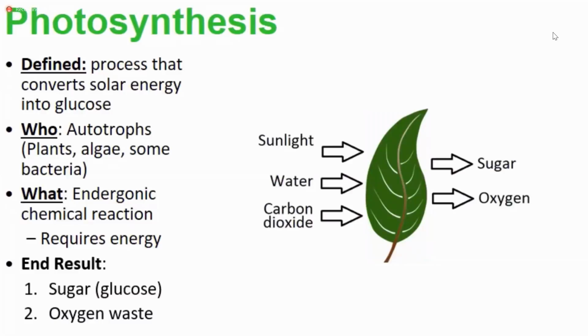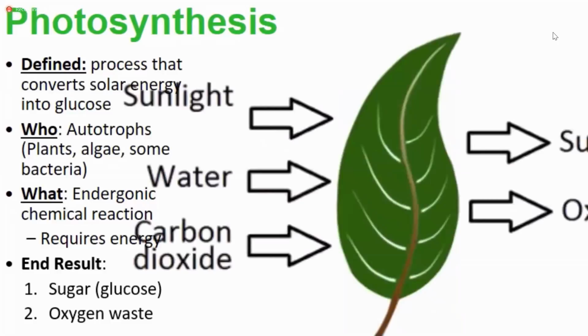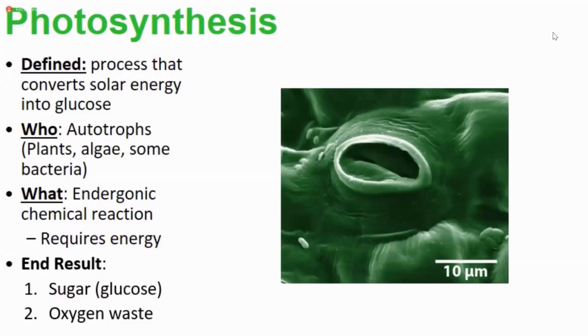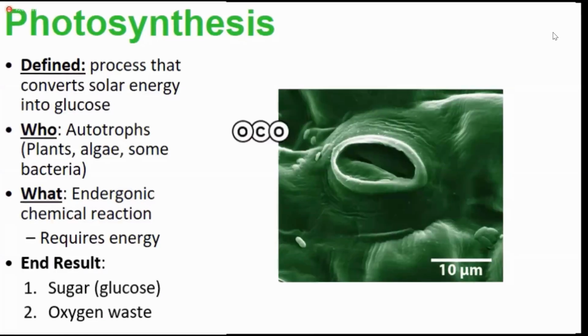But when we zoom out into the leaf, we find some peculiar pores on their underside. These pores will open and close, and they're called stomata, and it's how they exchange gases. It's how they take in carbon dioxide from the atmosphere. And when they produce oxygen as a waste, they give off the oxygen created through these stomata openings. So it's through these pores that they exchange gas with the atmosphere.